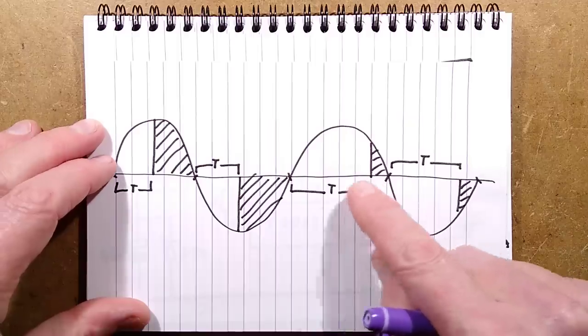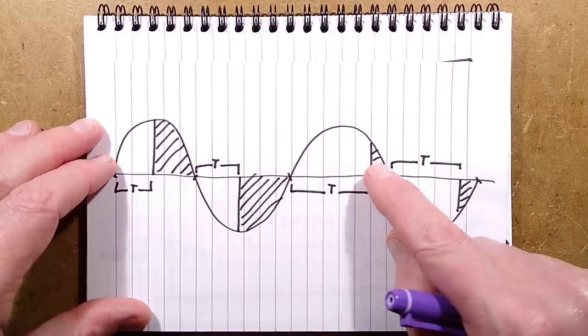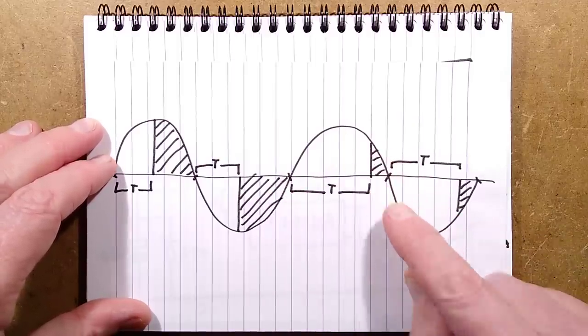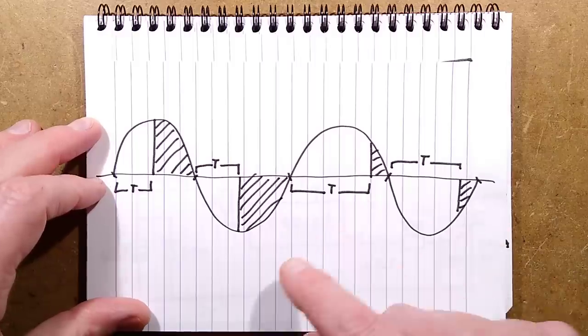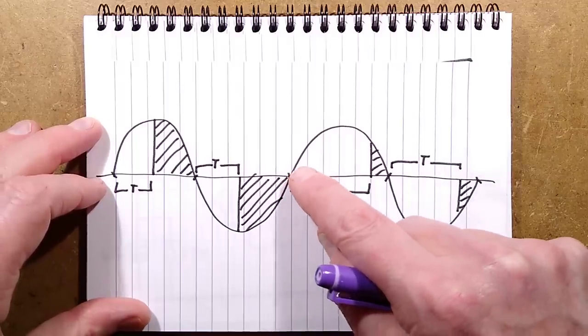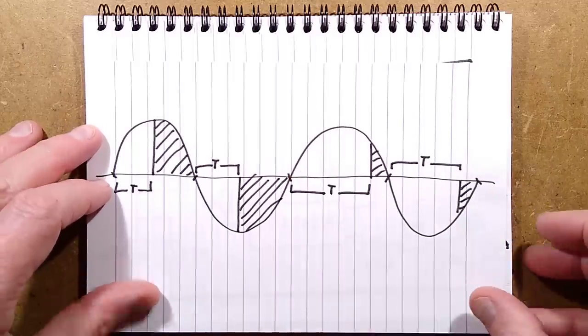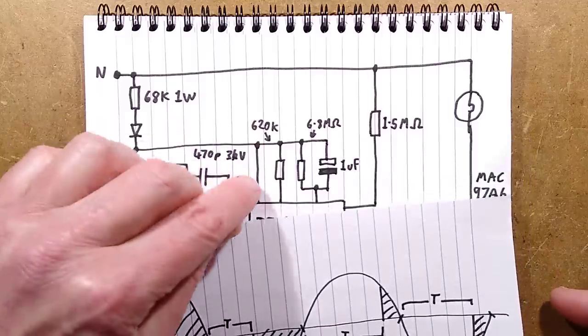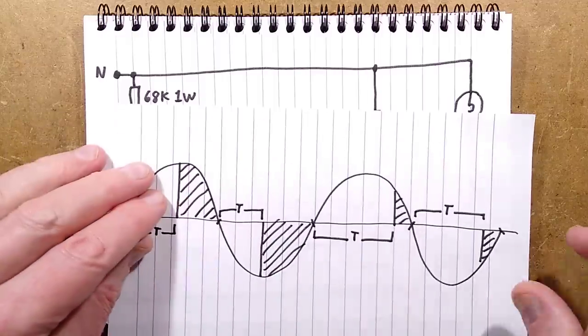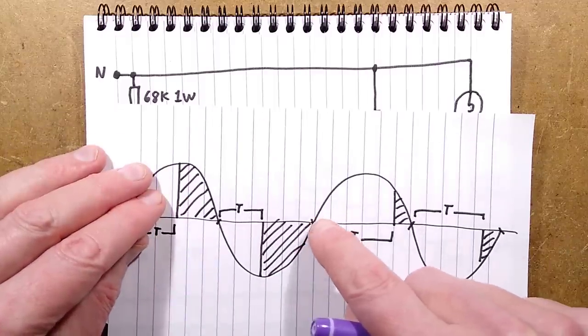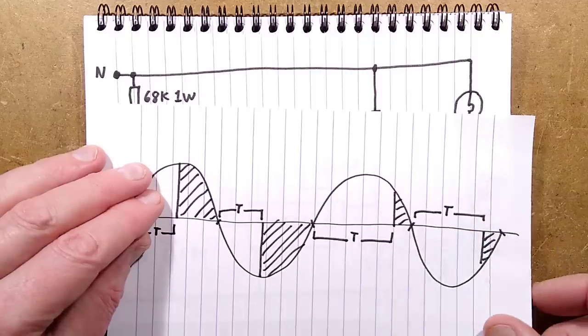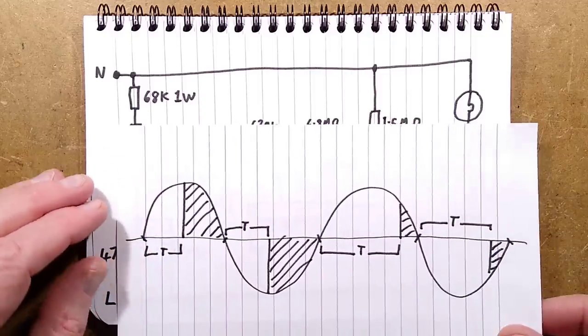For much lower intensity it might actually be a much longer time delay and it fires at the end of the sine wave and the same again for the other half. For full intensity it will basically fire early on. So I wonder if that resistor will really affect the full intensity then because I'd expect it to fire almost as soon as it detected the zero crossing point, a very short delay afterwards. But still probably worth experimenting with.